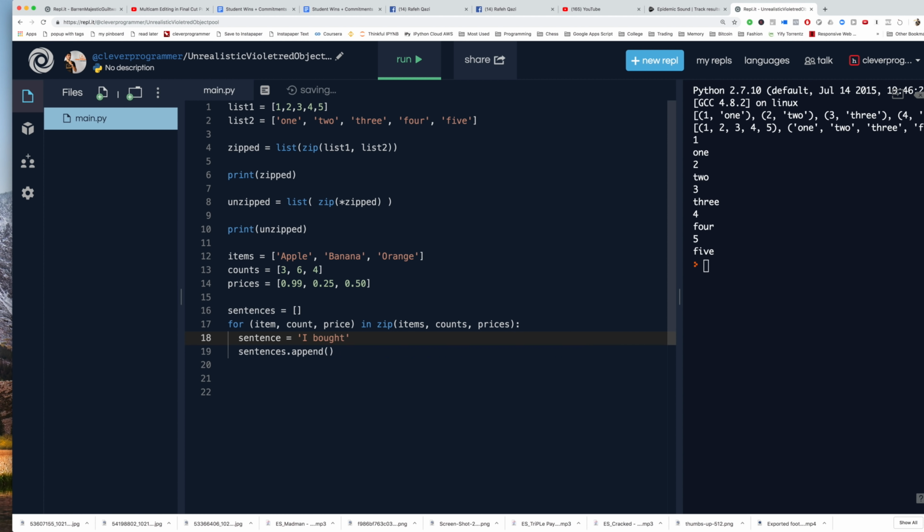I bought, space, count, space, plus item, and then add there. If you don't know what's happening here, just wait till I'm done coding this line and I'll explain it real quick. If you do know what's going on, then just zip through this real quick.